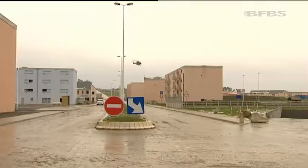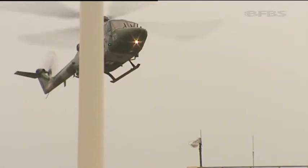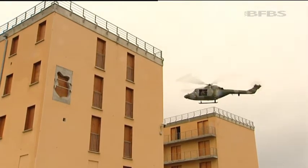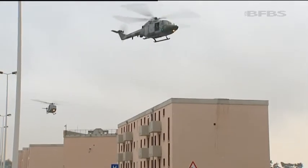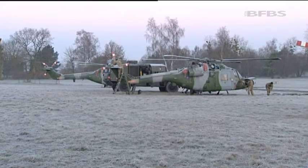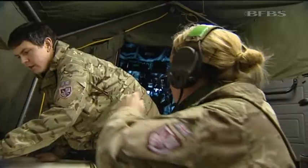on training exercises like this. And Urban Warrior's facilities give aircrews a chance for extra training, hovering in a cityscape and practicing the drills they'd do if they had soldiers fast roping out the doors. Precision movements, testing teamwork, with the crewmen looking out for hazards. Once we're above those buildings, we don't really have any ground references, so it's teaching the guys to pick a marker from quite a way out to maintain a good hover on the ground, so at least the guys can deploy out the aircraft safely. Improvising an airfield and sustaining themselves without the facilities they may be used to on established operations is another element of this test, boosting the air troopers' expeditionary experience.